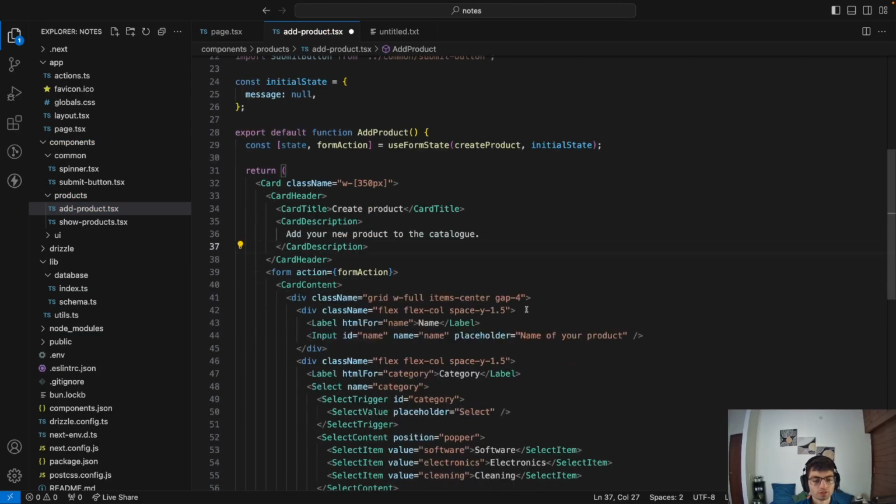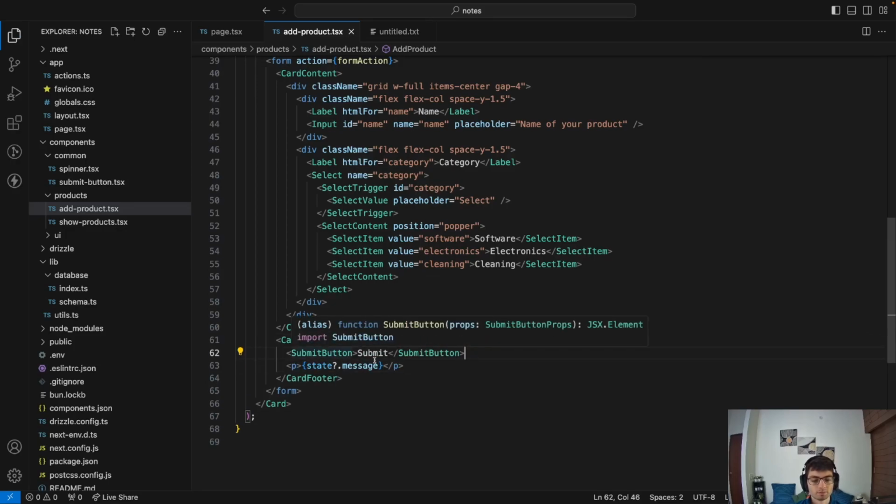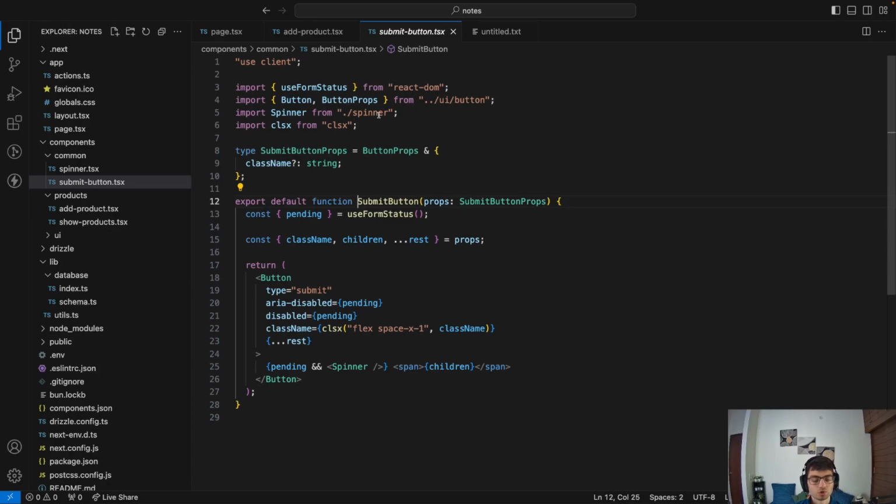Then I'm also going to add a button in my card footer. This button is essentially a submit button. And you can see here, this also uses useFormStatus, which is another hook provided by React DOM as of late. This gives me access to a bunch of things. The main thing here is a pending state, and I can use this pending state to check if the API call is currently happening or if the form submission is currently happening, and it gives me a way to essentially go back and forth.